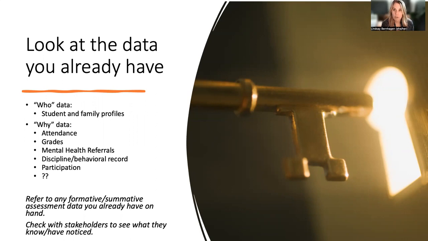You can look at mental health referrals, incidents of mental health issues or use of mental health services in your area, in the school districts. You can look at discipline and behavioral records and get some data around that. So have those things ticked up? Are there particular groups where we're seeing issues? Are there particular kinds of behavioral incidents that are becoming more common?